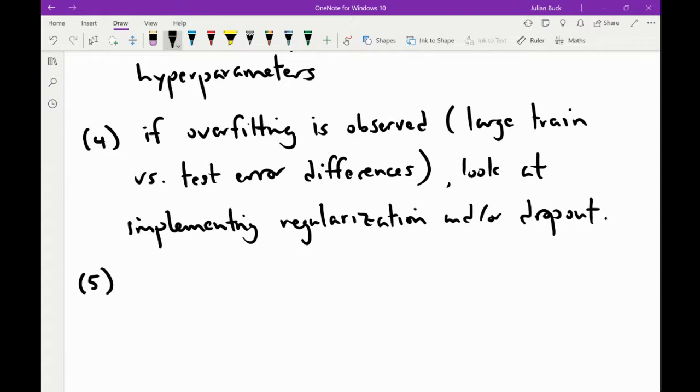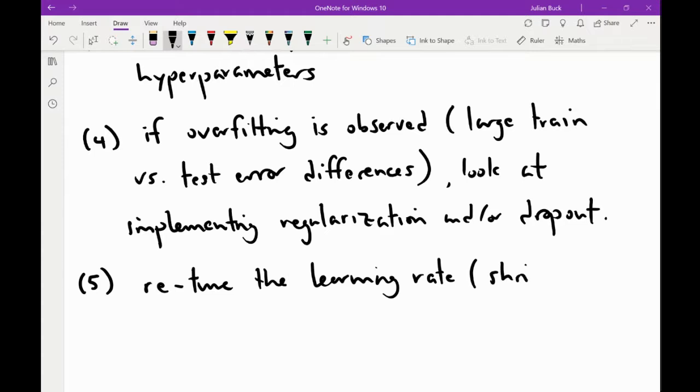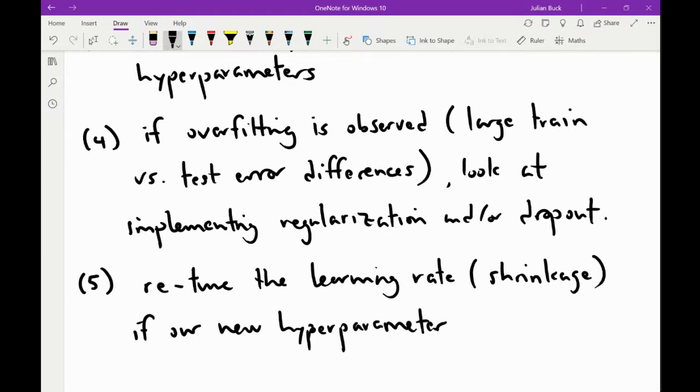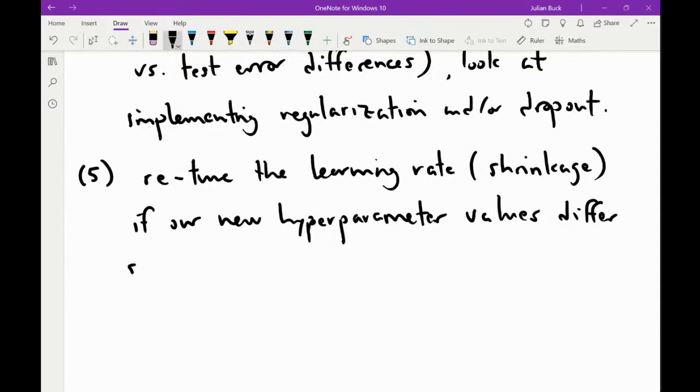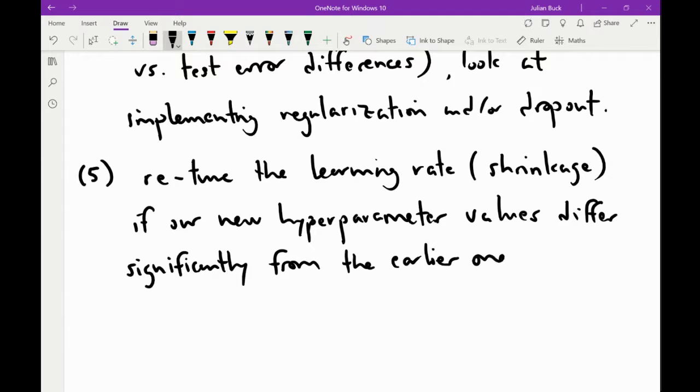Then, if things have changed a lot from the start, retune the learning rate, so the shrinkage, if our new hyperparameter values differ significantly from the defaults or from the earlier ones. Okay, and then obtain a final model.